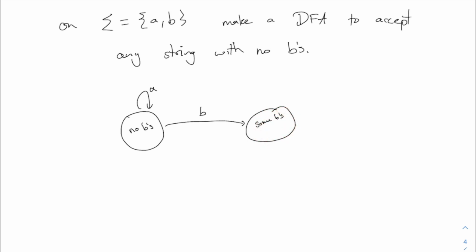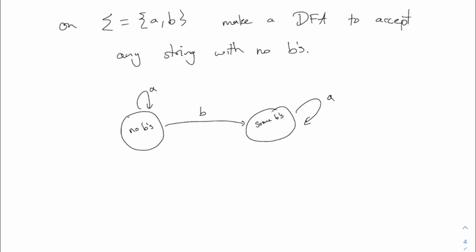So if I have seen some B's already, and then I see another A, should I go back to here, which means I've never seen any B's, or should I stay over here? I think the answer is stay over here. Over here represents I have already seen some B's. If I see another A, it's still true that I've already seen some B's. Like that. If you've seen B's, you've seen B's, whether you see an A or not. Am I right? I've seen some B's in my day.